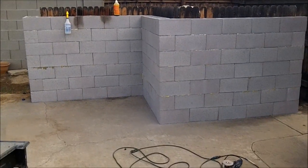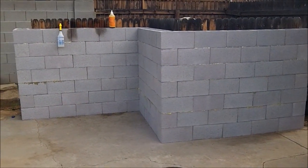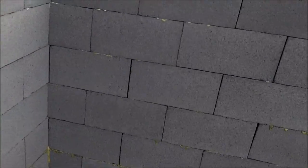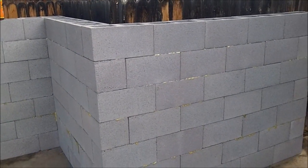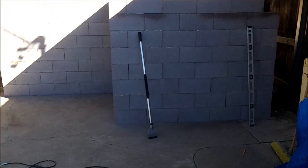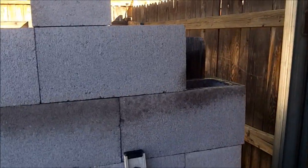Okay, I have one row left to go, and then I'm gonna do a top cap piece, and then we'll stucco. But it's coming out awesome. Do have some seepage, which I knew we would, gonna grind that off. I'll show you how I grind it off. And then we'll stucco, and then we'll be done. Okay, I have one more block to put on the end, and then I've done my last row. It will be complete.